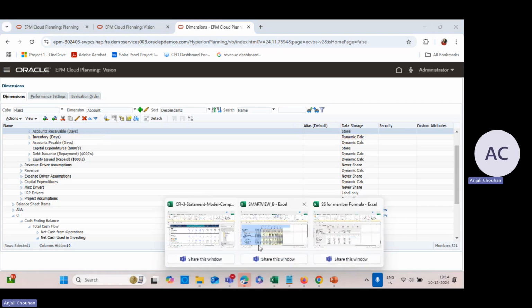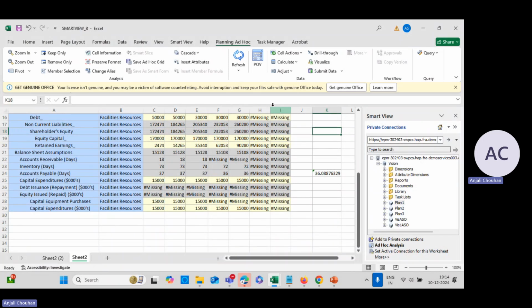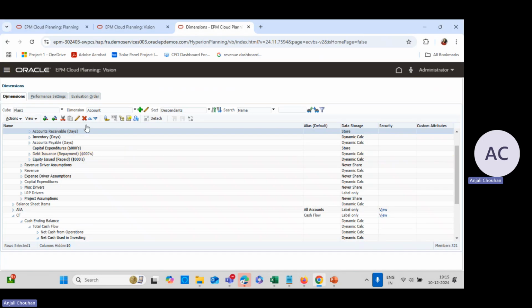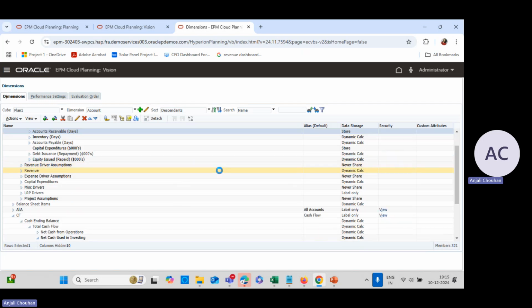Previously it was gray in color like this. Now you'll find, when I click on refresh, I need to refresh the database also, so we can input the numbers here directly. So this is store now. Click on database refresh.